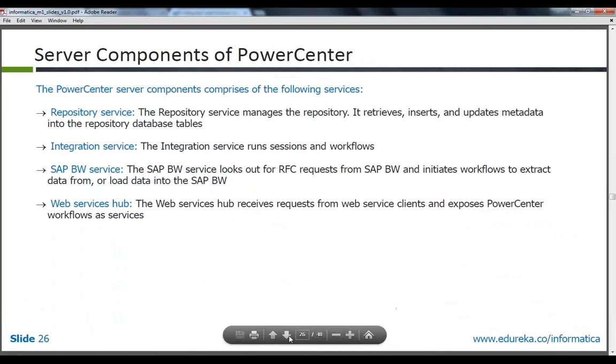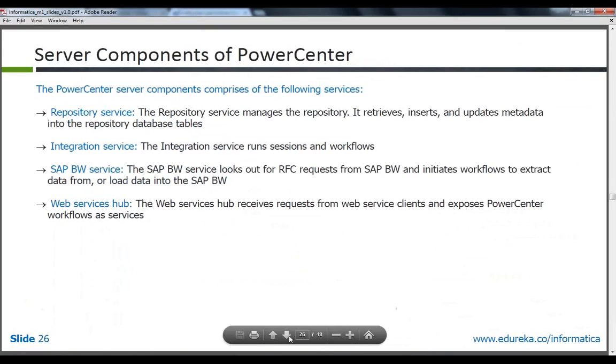The repository service and the integration service are the default services which come with PowerCenter. Additional services are the SAP BW services and the web services. The SAP BW service is used when you are interacting with SAP databases. They require a separate set of services which can interact with the SAP system and read or write information into those systems.